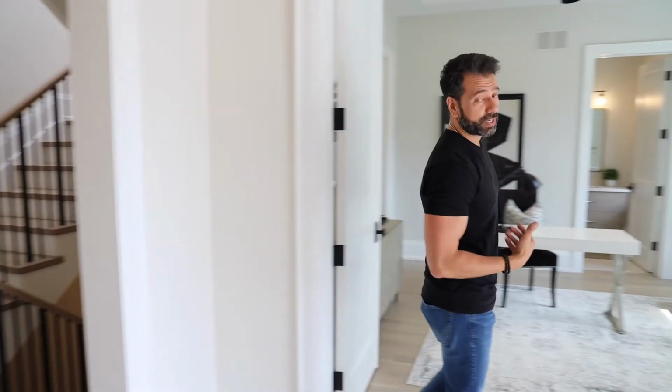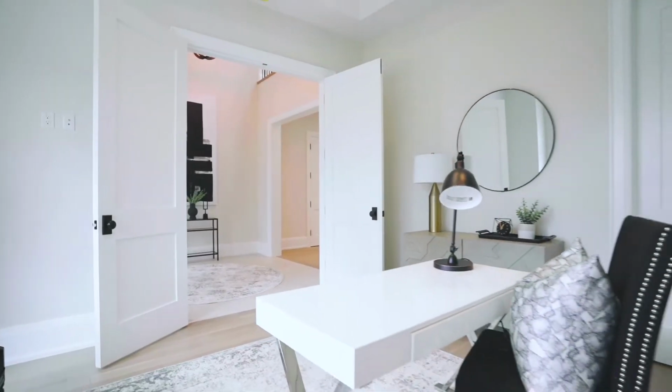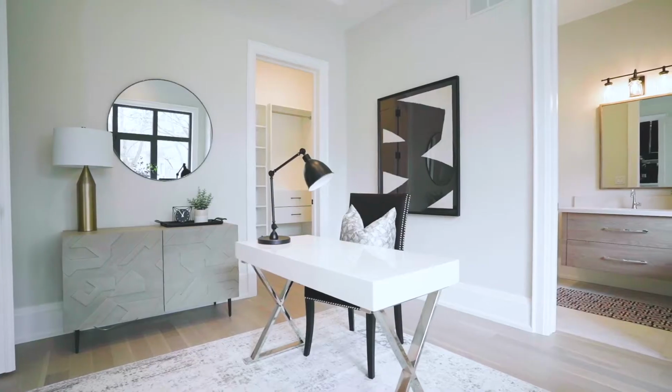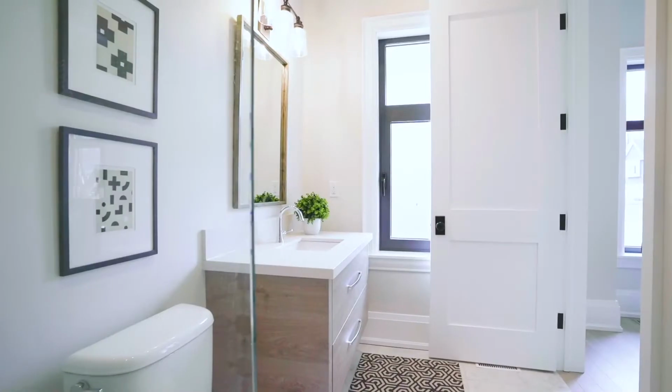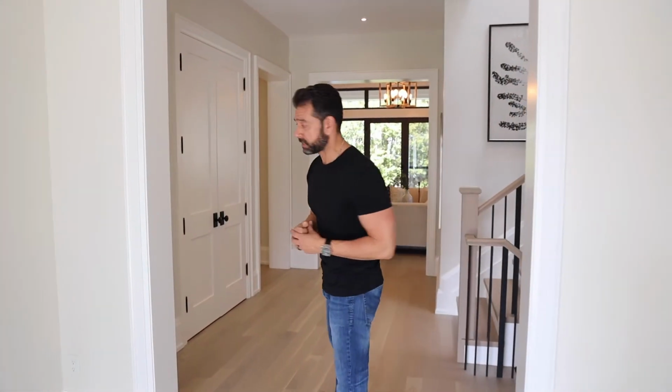You're going to have 2 bedrooms on the main floor. For example, this room that you see over here, this is right now staged as an office, but to really utilize this for multiple purposes, there is a separate 3-piece washroom just there hidden in the back, and then you have a closet that could be used for a bedroom, or if you're using it for an office, great place for all your filing cabinets and printers and everything like that. So that, like I said, is considered, on the listings, a bedroom, but we do have another total of 4 bedrooms throughout the entire house.